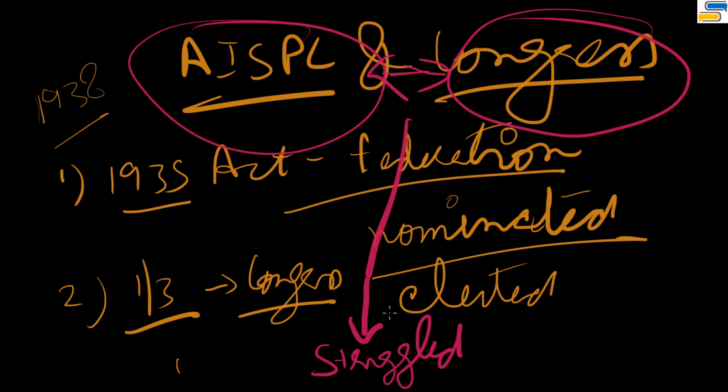This fueled the struggle against the princes also in the states. People got awakened, and that's how there were movements against the princely states for joining India and not being under the princes. That is what people demanded. So that's how things were going on. And in this background, even the Congress understood this.